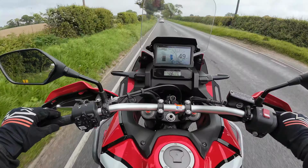The screen buffers the wind. Brilliant. Absolutely brilliant. My shoulders are getting a bit of buffeting, but my helmet, nothing. I really want this bike. I really, really want it. I've gone the wrong way. I'm going round. Right, so we're going round the roundabout. It's a great motorcycle to go round the roundabout. It really tips in well. I mean, it's not a unique selling point about a motorcycle, is it? It goes round the roundabout very pleasantly, considering America does not have roundabouts, from what I've heard.